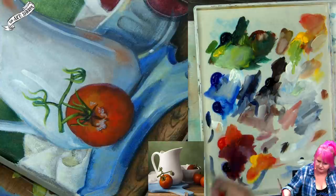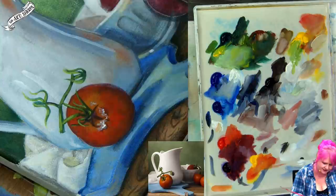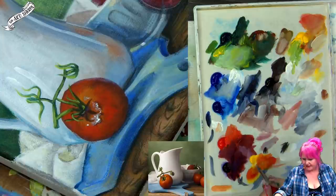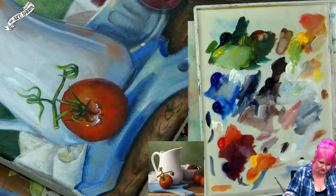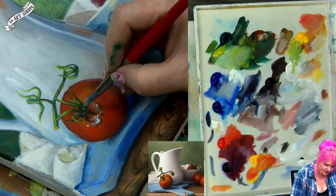You just keep adding more and more to it. I do. I like it. Sometimes I like it, sometimes I don't. Add a little kind of orange here, a little orange to the end of this little moment over here. Couple little spots there. You can always come back with your dark colors and exaggerate anything that you need to.